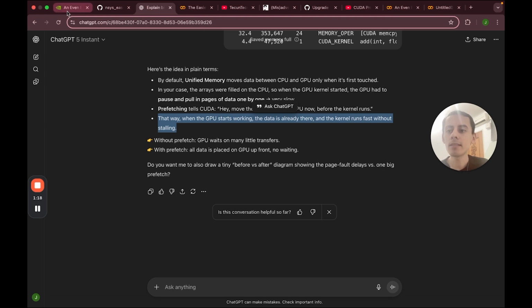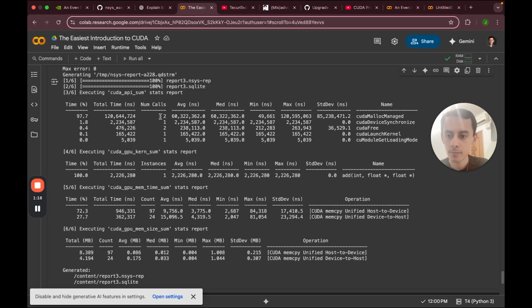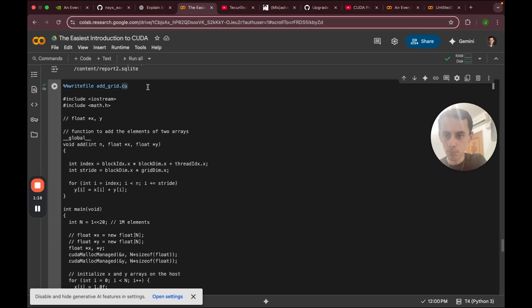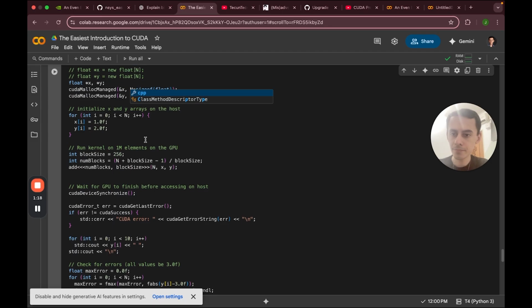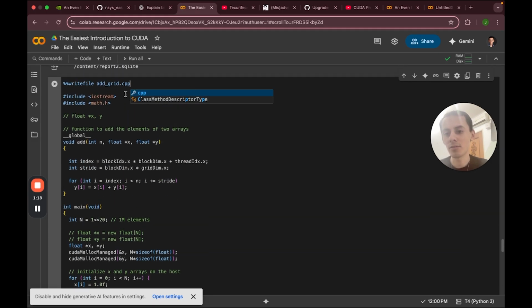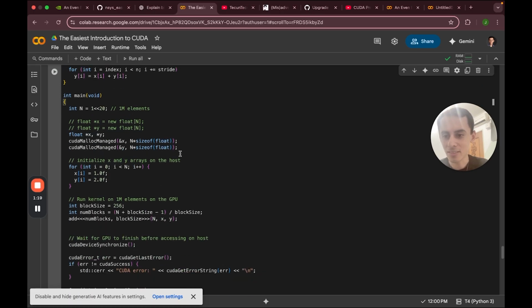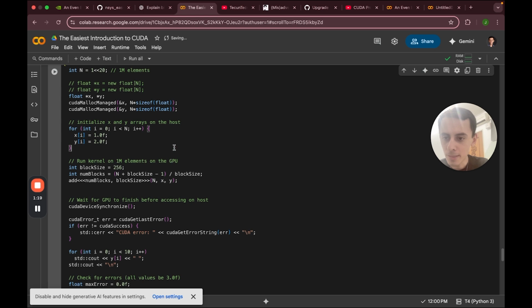So that's about it. We're going to use prefetching, and I think the right place for that, should I just do it here? Yeah, let's just do it here on add grid. I'm not going to create a new file for that. Basically you want it here before you call.